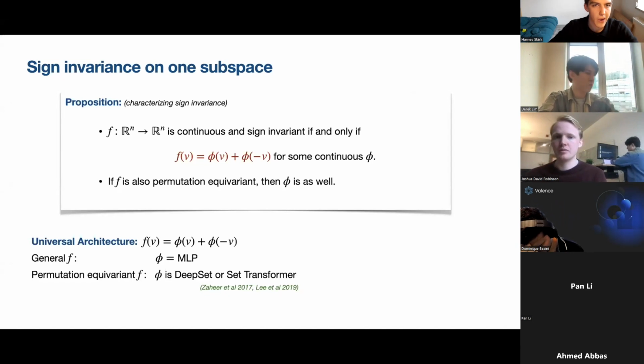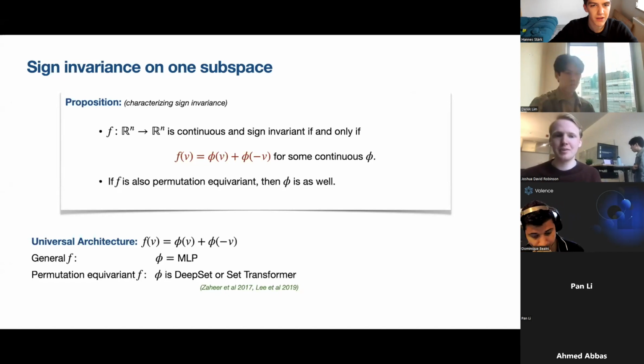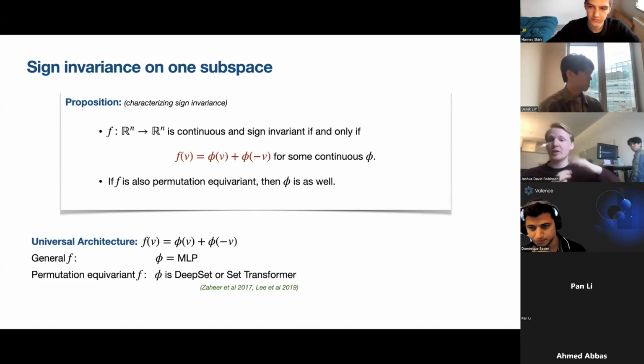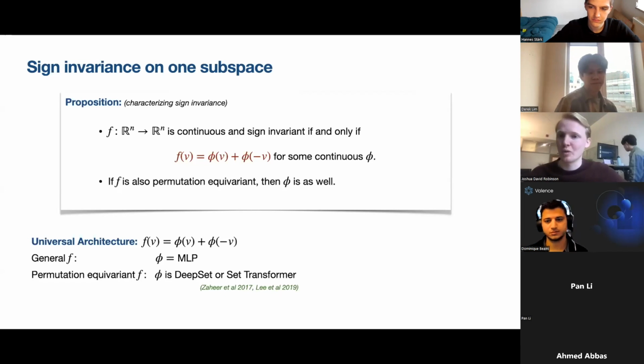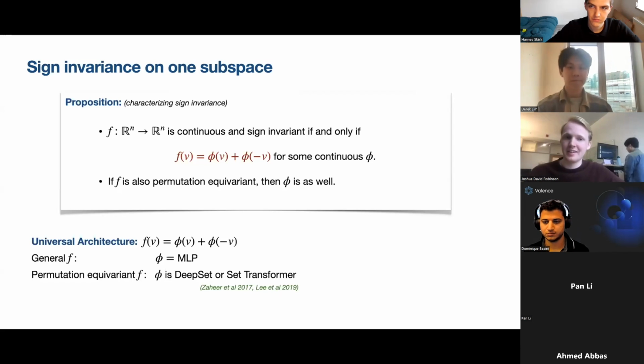I think we do, right? Because we want the output of this mapping, this sign invariant mapping, to then be concatenated to the corresponding node features, and the ordering shouldn't matter to that, right? The output of our sign invariant network.